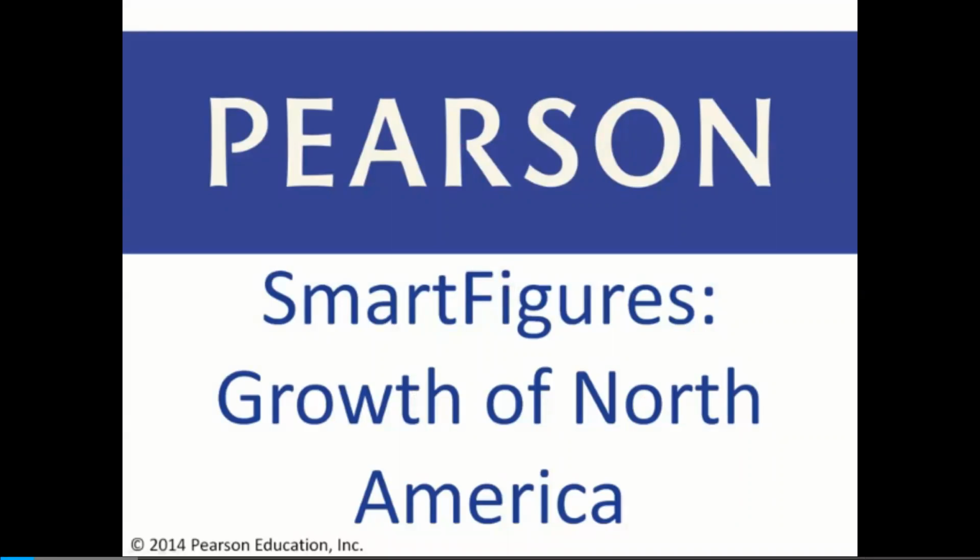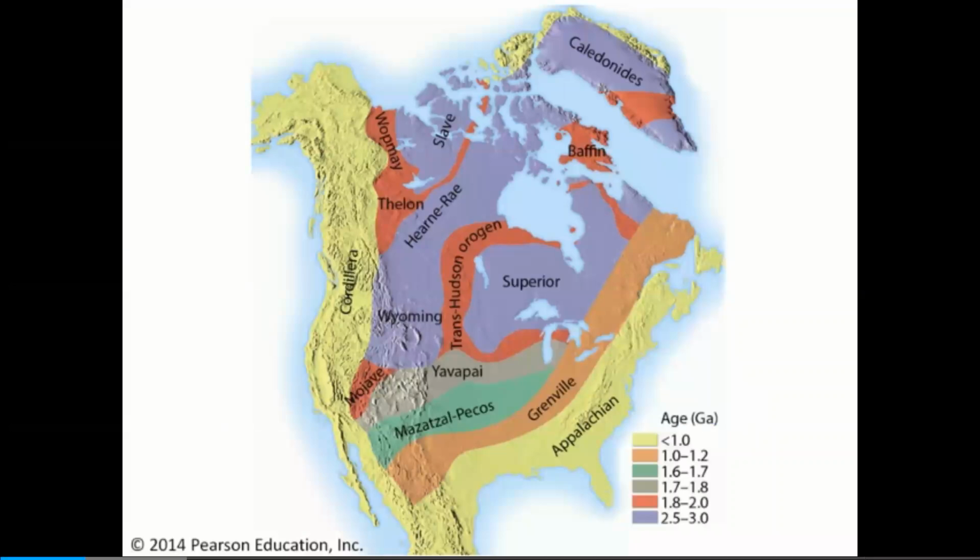After watching this video, you should be able to describe how North America grew over geologic time. Take a look at this geologic map of North America. Basically, what's being depicted here in the different colors are the different ages of the continental crust. The oldest crust depicted on this map is shown in purple, and then that's surrounded by belts of slightly younger crust, which is shown in red, younger crust still in gray, younger in green, and then orange, and the youngest of all is in yellow.